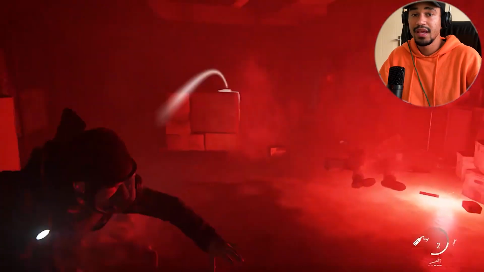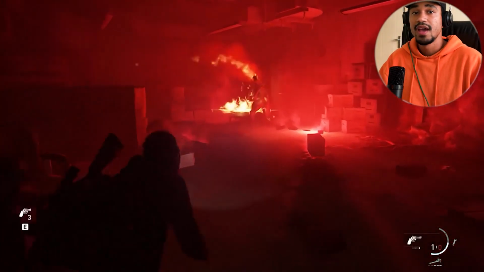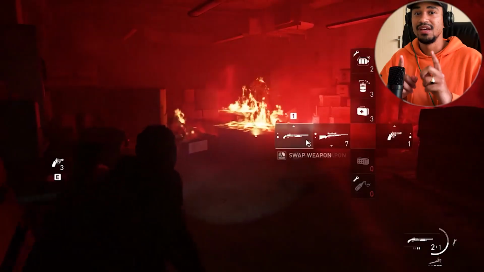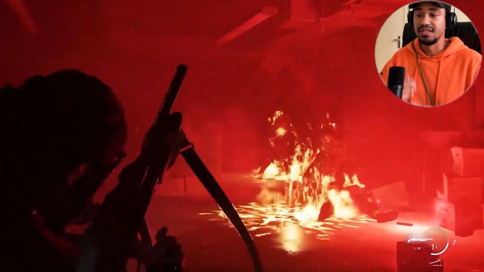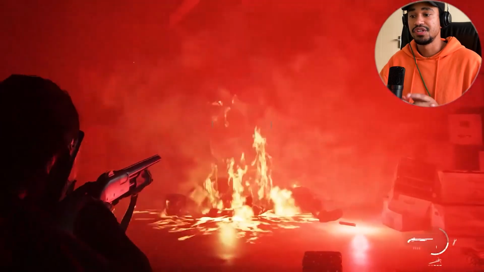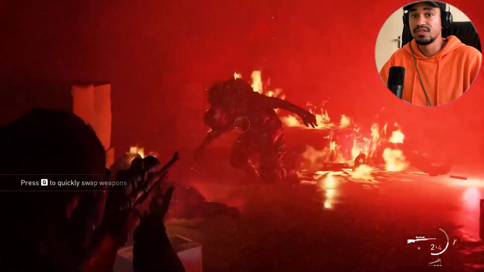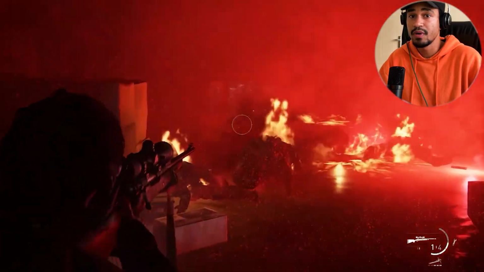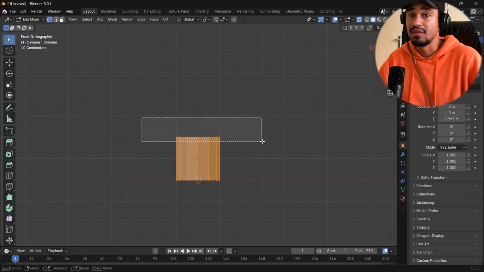So I've been playing The Last of Us on this channel for a while now, and the thing that really saved me is the Molotov cocktails. As you can see, they just rip through these infected, and I really appreciate the style of this game and everything that it includes. So I wanted to show that it is possible for anyone to model any game asset from any game that you are seeing.